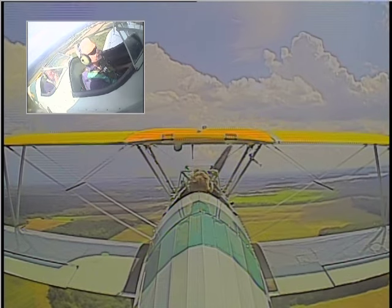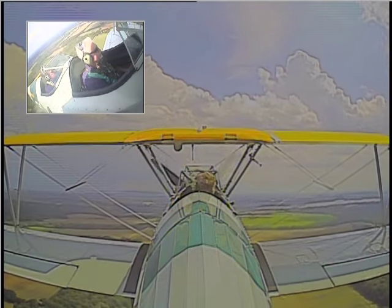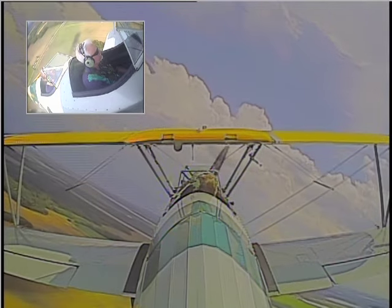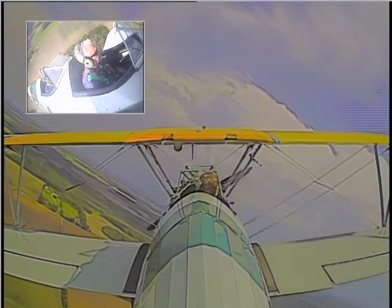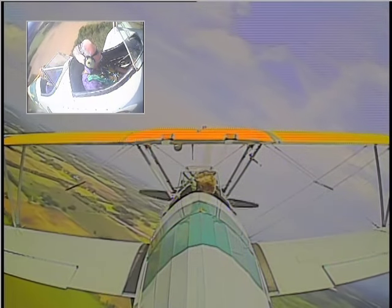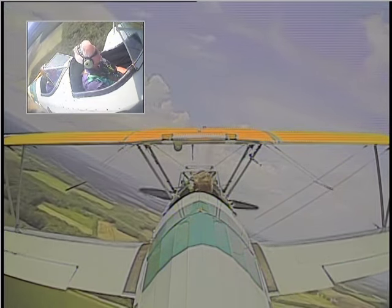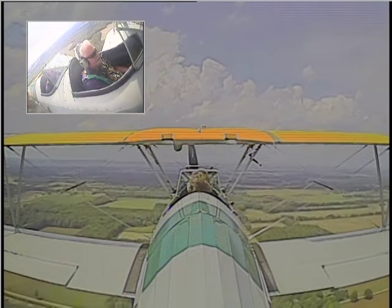Really? Yeah. Let's make a right-hand turn. We'll go back up a little higher. 180-degree turn to your right. All right. And we'll go back up to about 1,700 feet. Now keep this in mind, back in World War II, you would have been expected to solo this airplane in between 8 and 12 hours of instruction. Wow. If you couldn't do that, they gave you 2 more hours of training. If you still could not solo the airplane, they kicked you out. Now, how much flight time would you have before you actually went in?